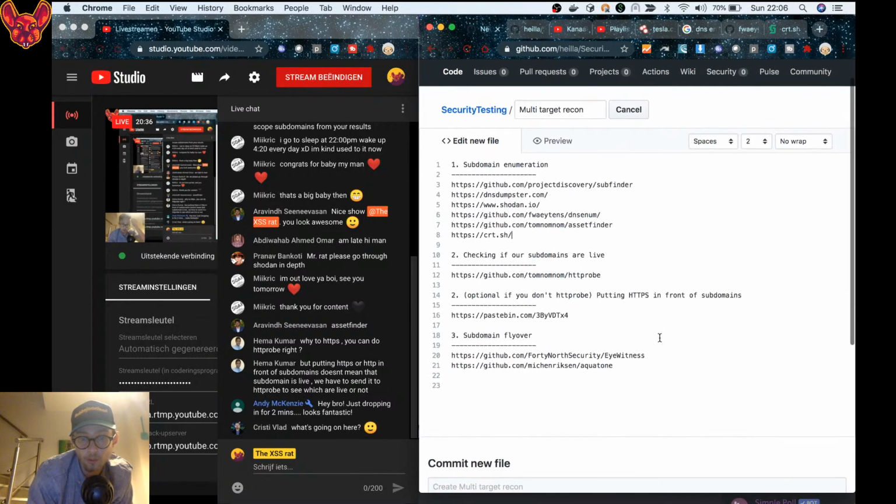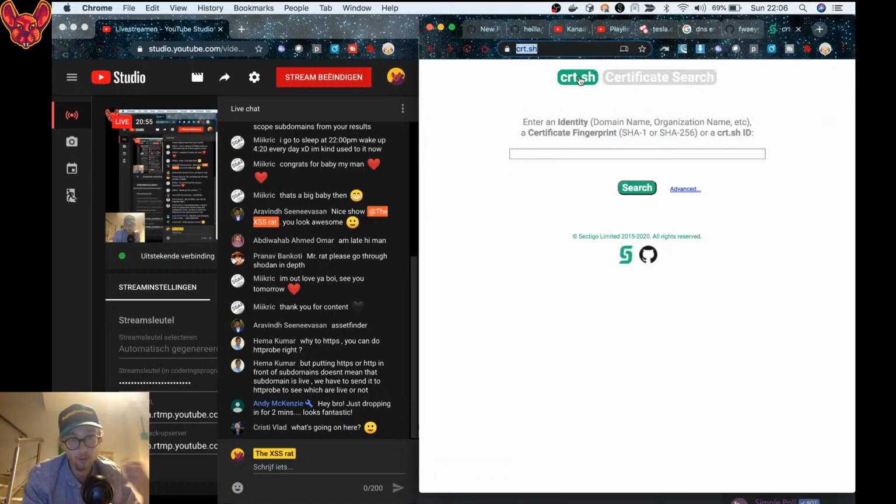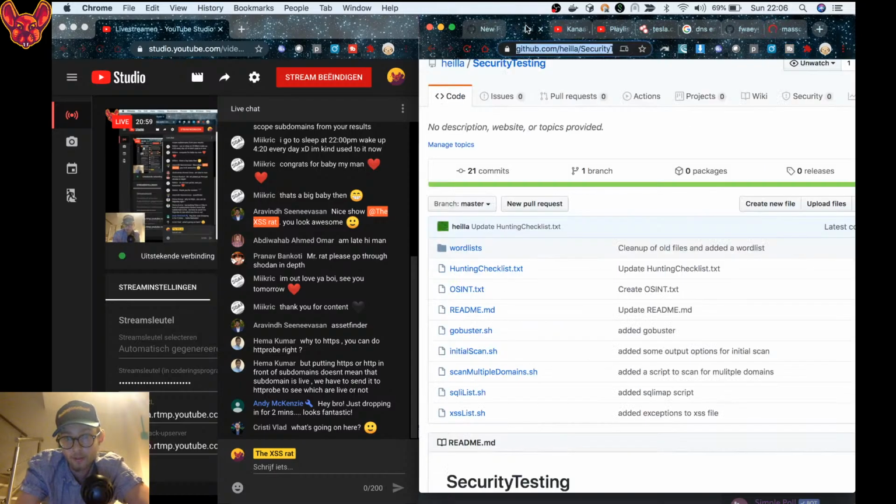Now when we have our subdomain flyovers, we also want to do some mass scanning, because we want to know which of these domains have other ports open. Now I'm one who likes to look for web applications to hack, but I know not everybody likes to do that. So we have a tool called masscan for that.